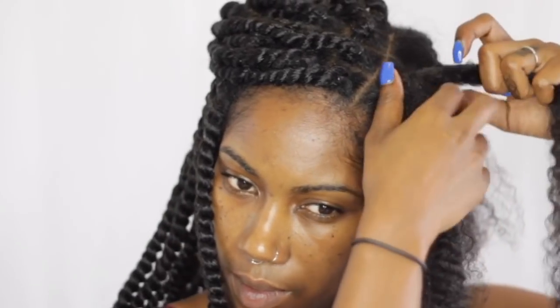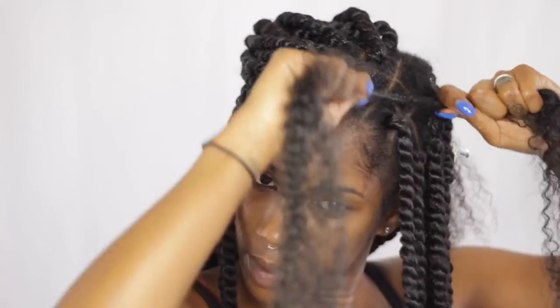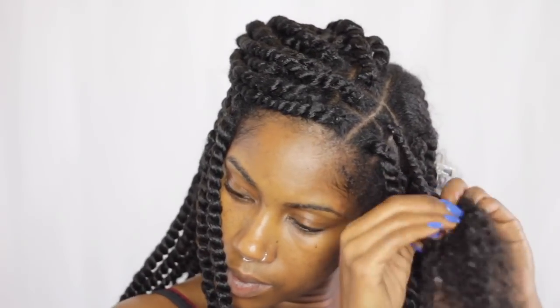The very first part of the twist that I do is I like to use my dominant hand, whichever piece of Marley hair is in my dominant hand. I take that piece of hair to wrap it around the rubber band to cover and seal it. So the first twist is to cover the rubber band, and then I just start to do a simple basic but very tight 2-strand twist all the way down. On my hair, I like to add a little Eco Styler gel just to get my hair to mesh well with the Marley hair.